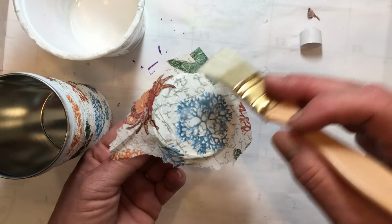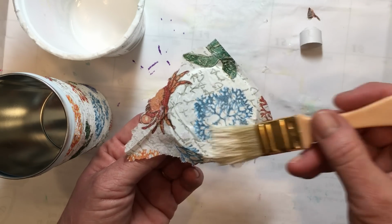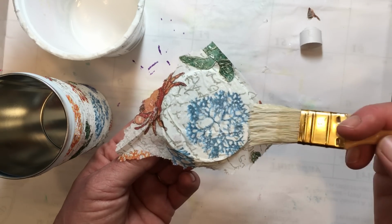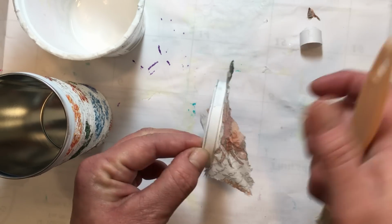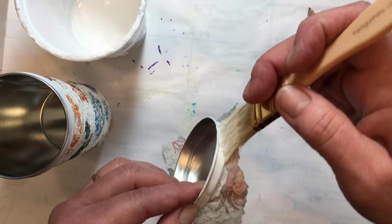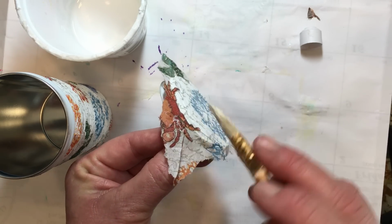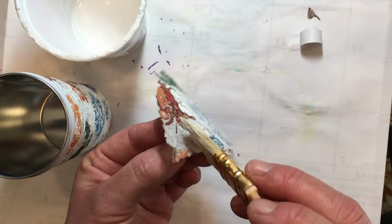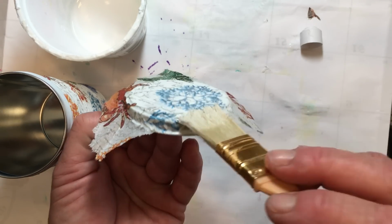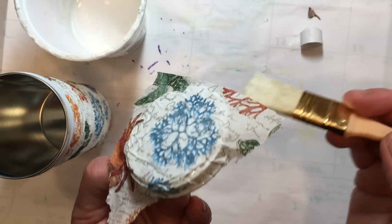And you can do your second coat like this on top while the bottom is still wet. A lot of times I don't do that because the napkin is so fragile at this point that it rips easier if you put the top coat on. It works better if you let the bottom coat of glue dry and then come in and put your top coat of glue on. Now this one, because I have to go around the edges and everything, and I need to push it down, I am going ahead and putting the top coat on.